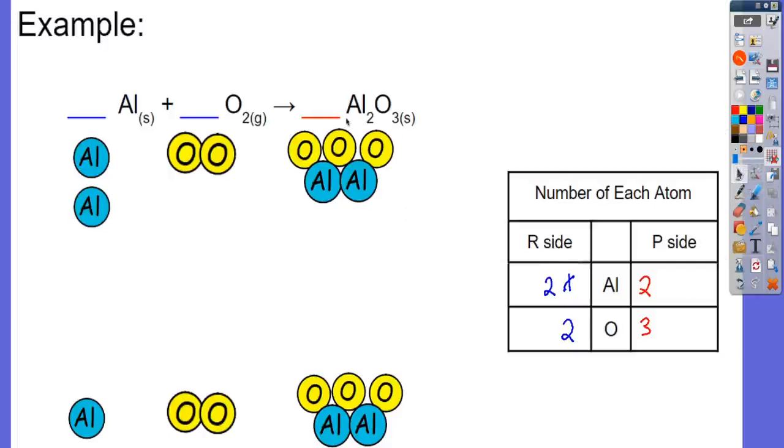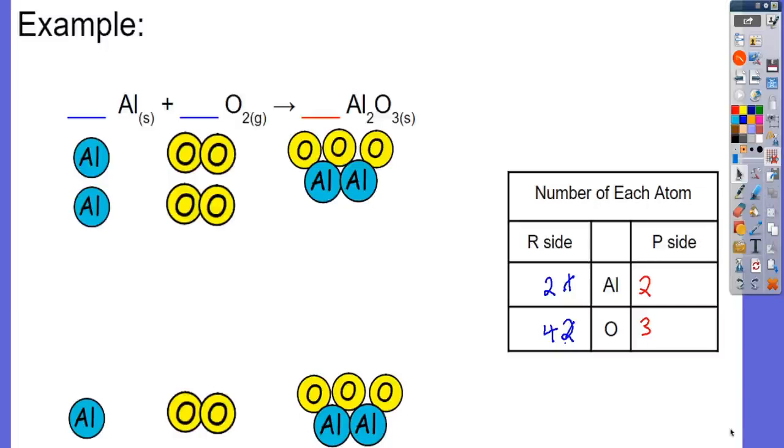I have 3 oxygens on my product side and 2 on my reactant. So I need more on my reactant side. So let me add another molecule of oxygen to my reactant side. Let's update the count. And so I had 2 and 3. Now I have 4 and 3, and oh no, I'm just as far away as I was when I started balancing that. Notice it doesn't matter how much I add to my reactant side, they're never going to be equal, as long as on my product side, I have an odd number of oxygens.